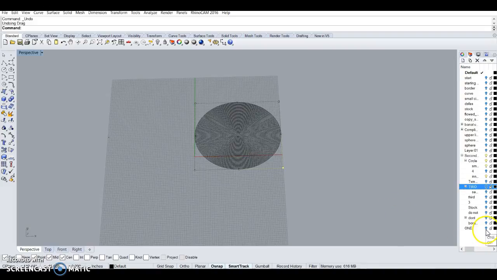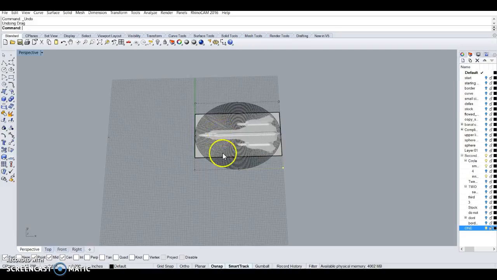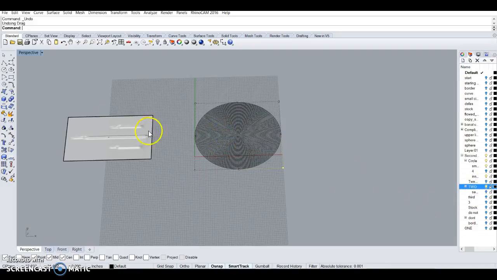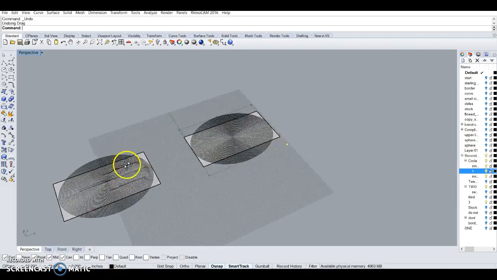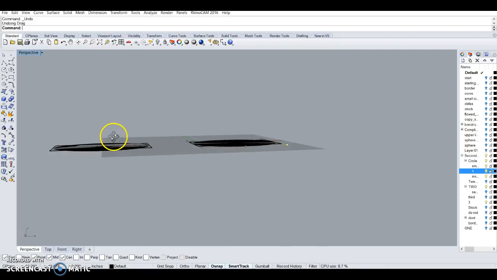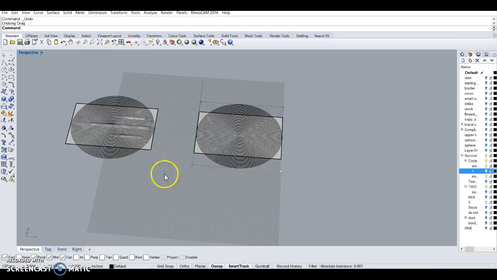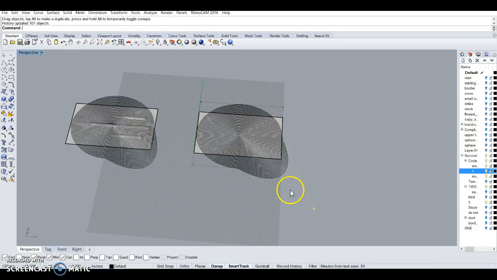So let's actually get to flowing along the surface. Here we can see that the curves all encompass the 3D portion of my plane. But if we move my plane over a bit, so over here, we can start working. So here we have just a border as a base curve, and if we were to flow things onto here, we would actually see something like this, where you can see that the curves have covered it in a 3D fashion. But because we still have this enabled, we can move it and do stuff like that.